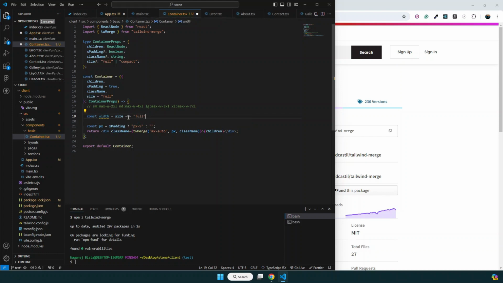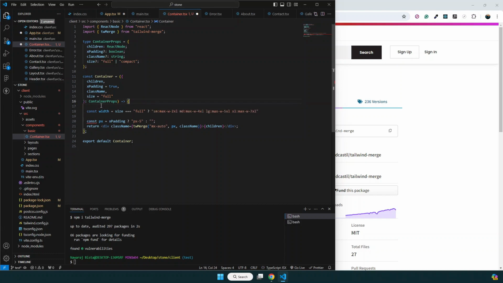Okay, if size is full, then we want to have this size. Let me just delete it from there and just paste it over here, right? Okay, now the second thing I want is, okay, else.